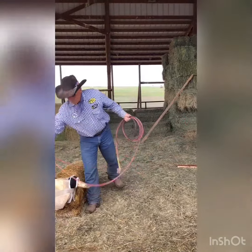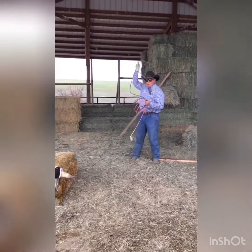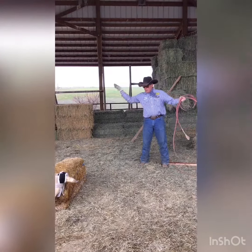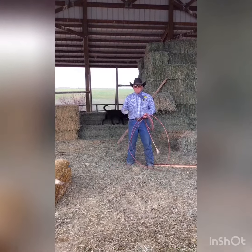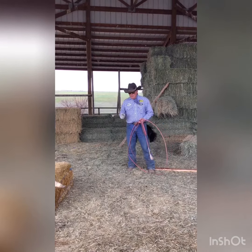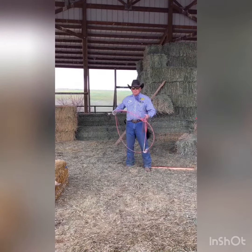Swing is so important. I see some young people — they'll swing with their rope way over here, so there's no way to get from here with your tip and the plane of your rope being this way and get it back to here and deliver correctly. Some people have a different type of swing and they are successful — they've figured out how to bend and correct. But I'm not saying that is the correct way; it might be a physical matter for some people, older people, just a lot of different things.